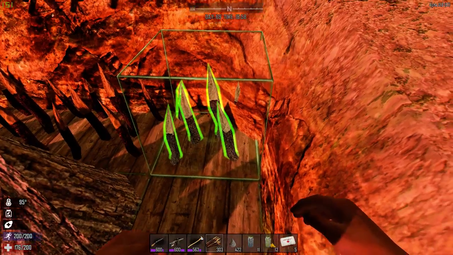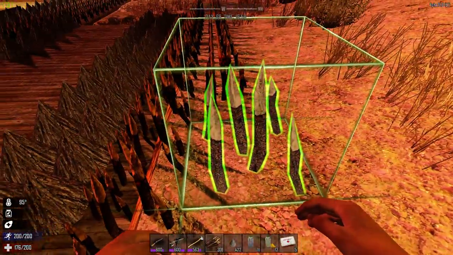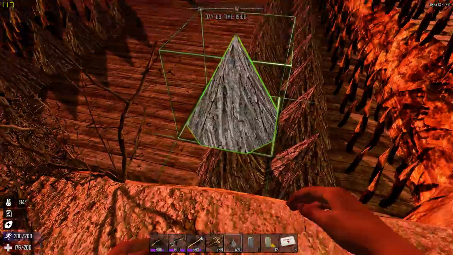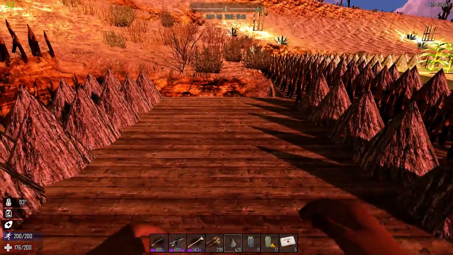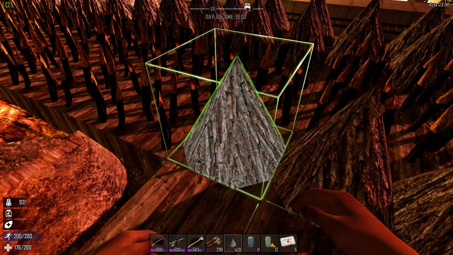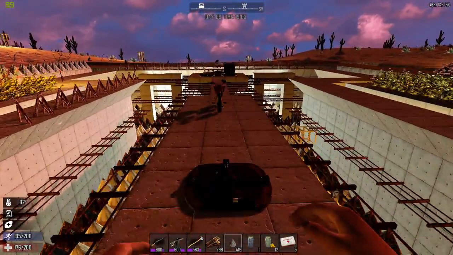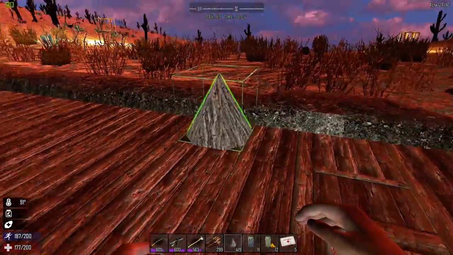So, now, as far as upgrading things go, I am not going to be upgrading the wooden spikes here just yet. The wood log spikes. I'm going to leave them just the way they are for now. So this was 6, and I need to take out that one. 6 and 6. So that means that my walkway is gonna be 15 wide here.